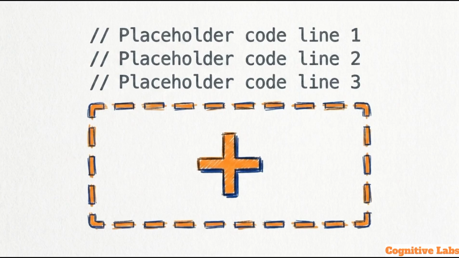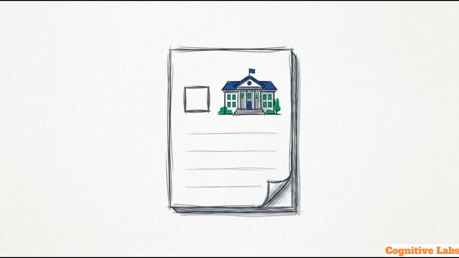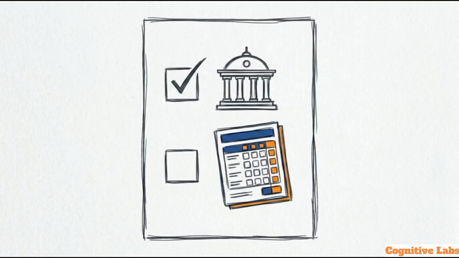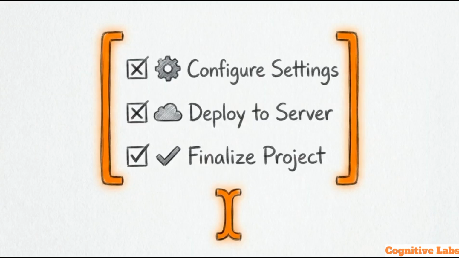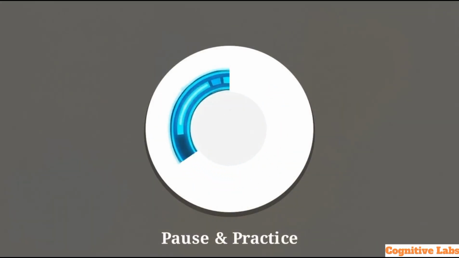Now it is your turn to expand this further. Pause the video and add 3 more input fields to your program. First, college name, then your CGPA, and your city. Then write the print statements for all of them. Take your time. We will check the answer in 10 seconds.